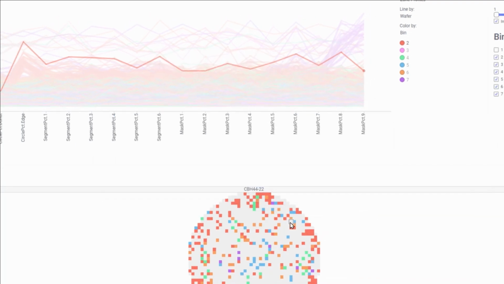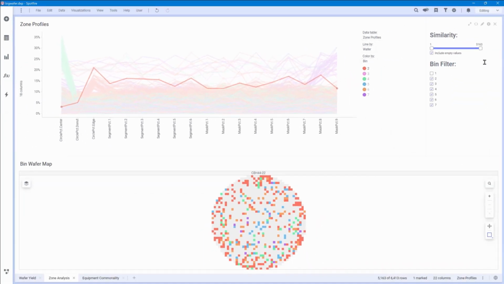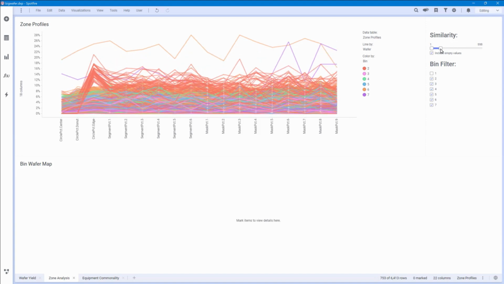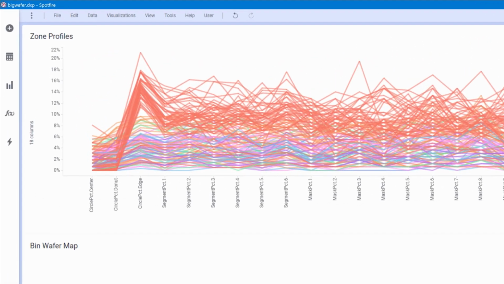Now I've brought that ranking result out here front and center as a filter. And this might be my favorite part of the demo. We can reveal our worst wafer just by sliding the filter. Voila! All of what you've seen is what we mean by visual data science. We use a combination of easy visualization, filtering, marking, and transformations to enable us to spot outliers and anomalies. And then we use advanced and often industry-specific calculations and functions to further reveal similarities, clusters, and correlations that we can dig into.